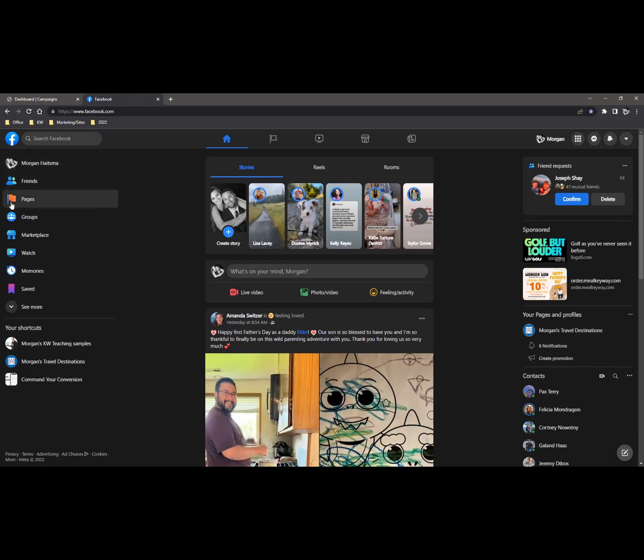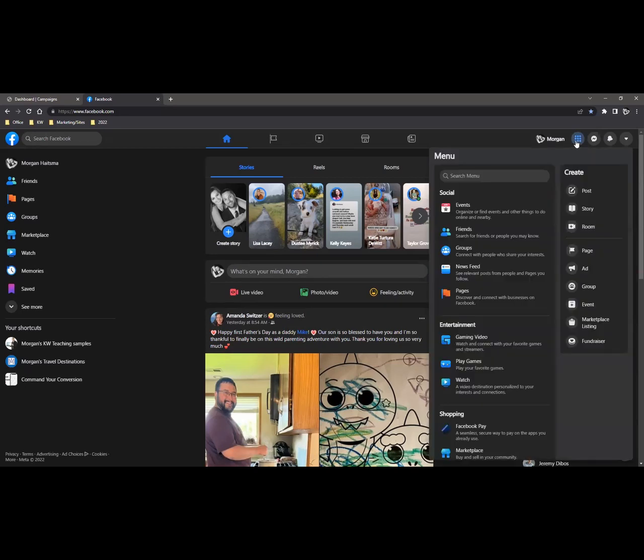You can click on the orange Pages icon on the left-hand side, or you can go to the top right-hand corner, and if you see all these dotted squares, give that a click. You'll see the orange Pages icon there as well. What's cool is if you use this dotted square and have not created a business page yet, over to your right-hand side this white page button will allow you to create a business page.